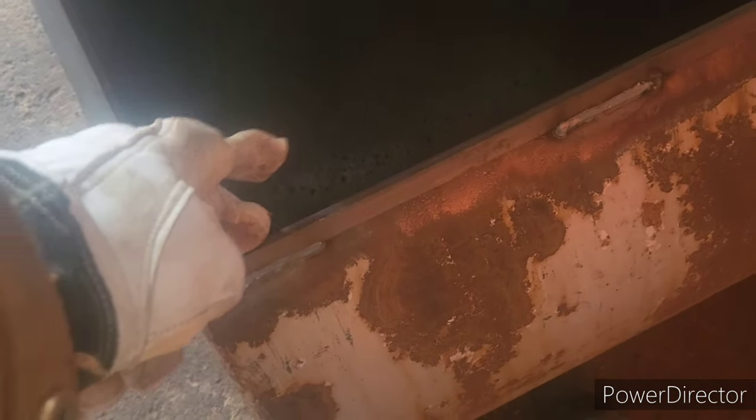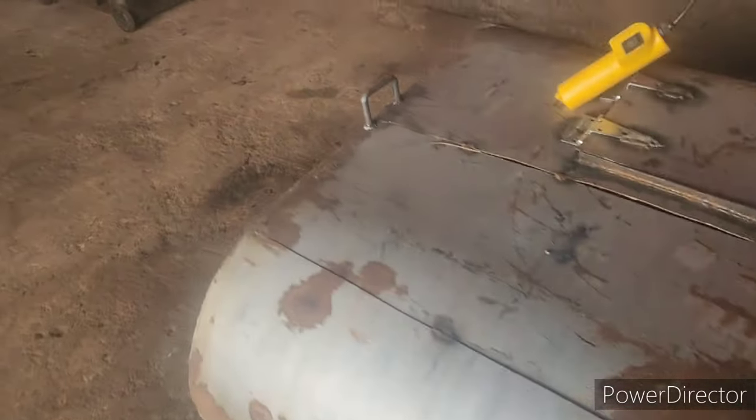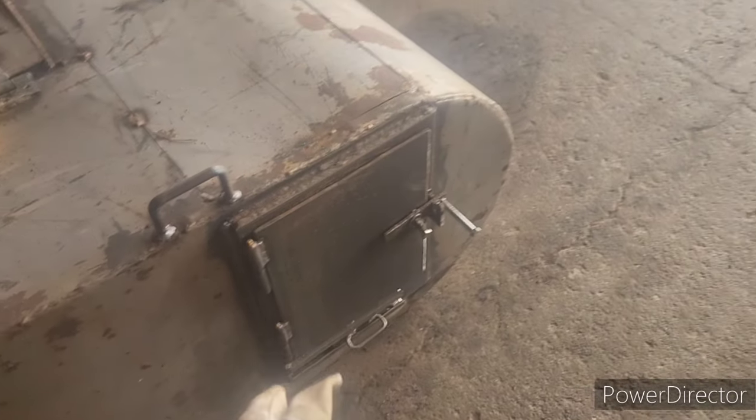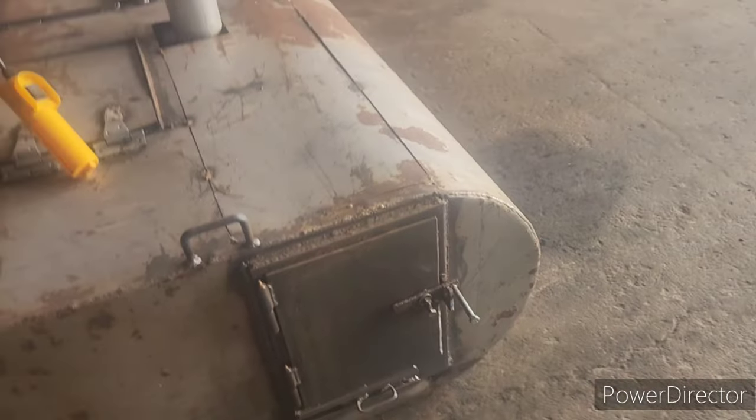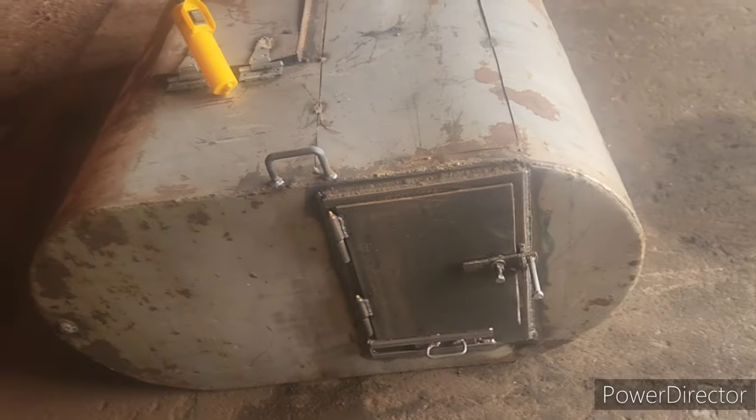And on this edge, we ran half by half angle so they can't cut themselves. Also set the angle in a little bit so that when you close the lid, it sits on top of the angle. Sits down tight, that way the cows can't push it down. Same on this side, same setup. What else? Ran 2 more beads down each side and across the bottom to seal that all up. I have not put water in it since I rewelded stuff, but this is what we're doing.